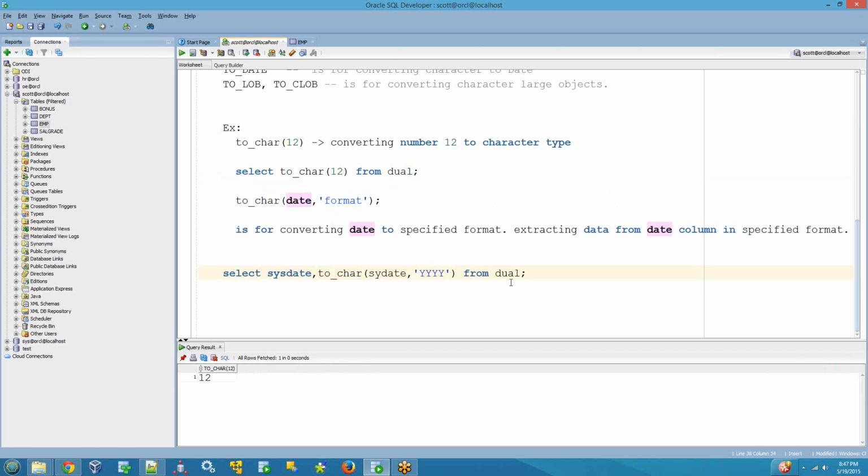Here we need to specify the system date. So I'm extracting 2015. I'm extracting 2015 from the date.